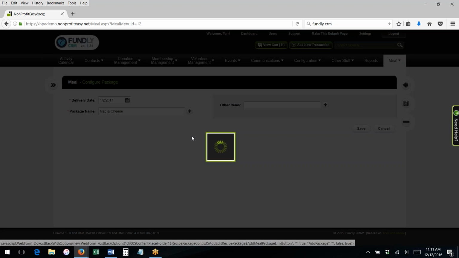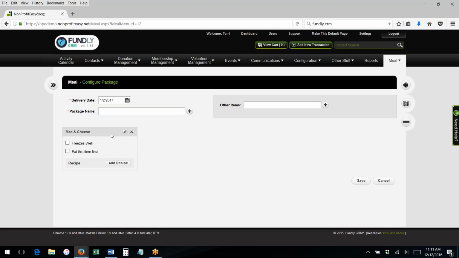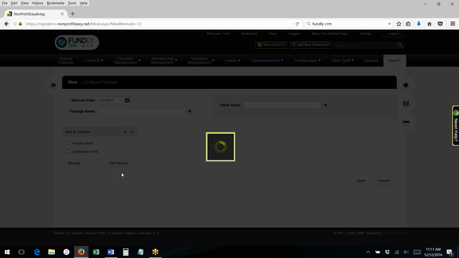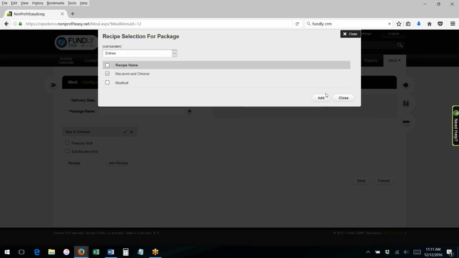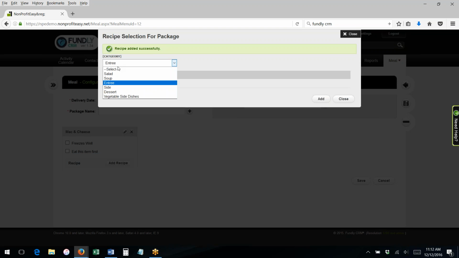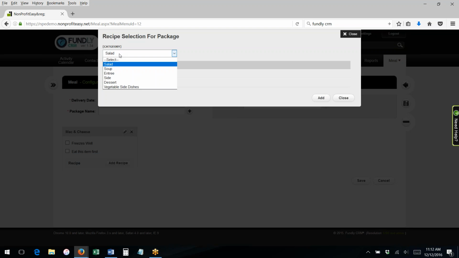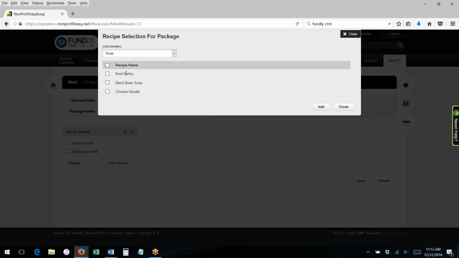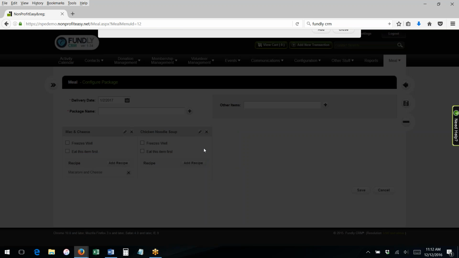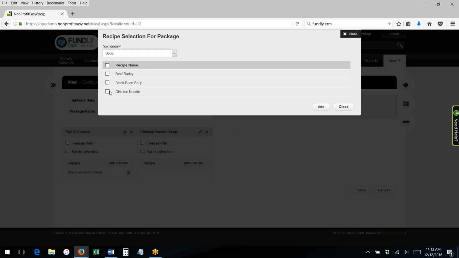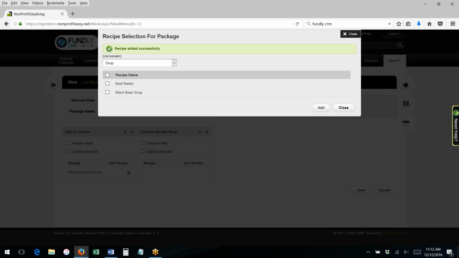So I've got some mac and cheese configured in here, and then we're going to add that to our list of food items that will be available. And if I've got a recipe for that, I can go ahead and add the recipe. So my recipes are in categories, so I believe my mac and cheese, and here it is, macaroni and cheese. And then I just need to remind myself what's in my demo system, so I could add that salad. And which soups do I have? Okay, chicken noodle. All right, so we're also going to do some chicken noodle soup. And I'm going to add that. And then I'm going to add that recipe. Soup, chicken noodle. And then close.